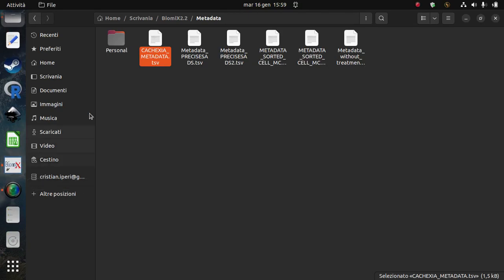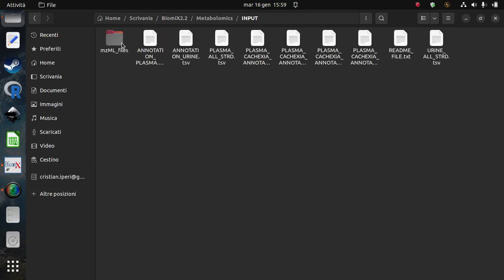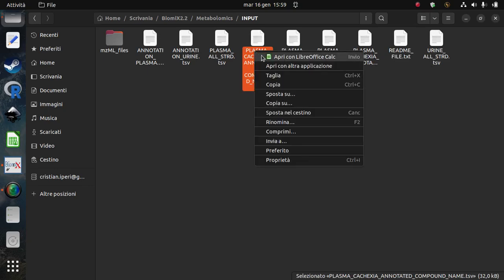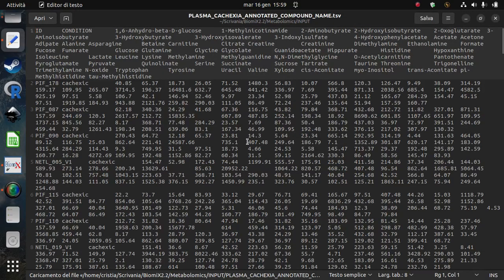First of all, you can see that, for instance, here in the metabolomics file, in the input, you have this type of file. As you can see, there is a little problem.